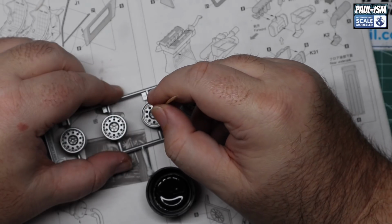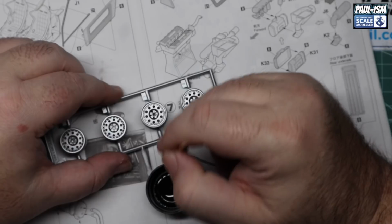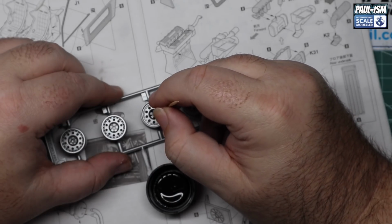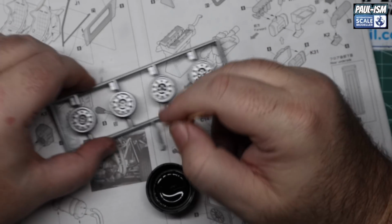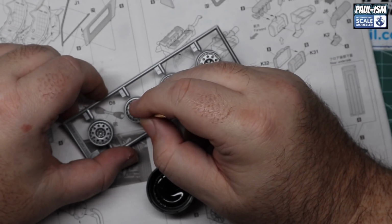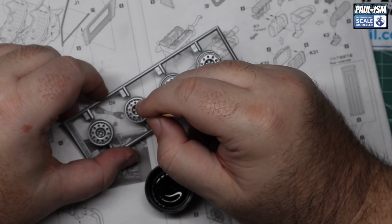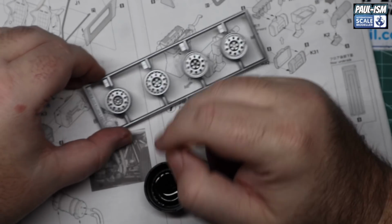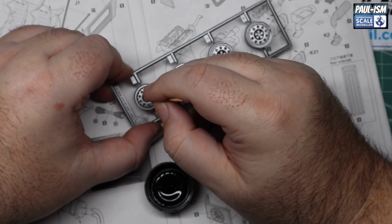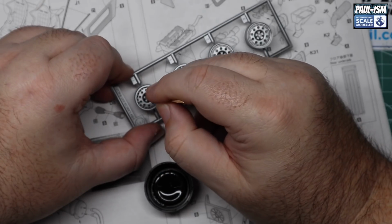So repeat this all the way around. Take your time, steady hands required here. We are putting a lacquer on a lacquer here, so we need to be a bit more careful because you're kind of committed at this point. I'm not really showing this in full depth, I don't think. I normally just show one and bugger off, so I thought let's show them all today and we can see the end result. Small things like this add a huge amount of detail.